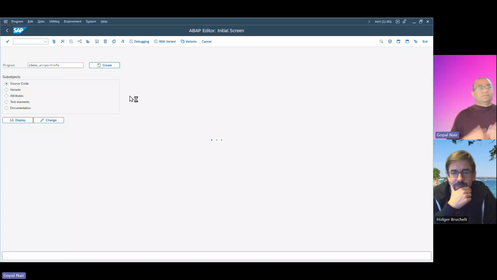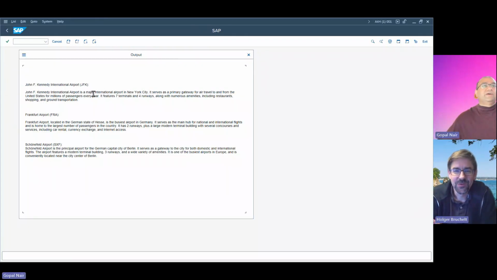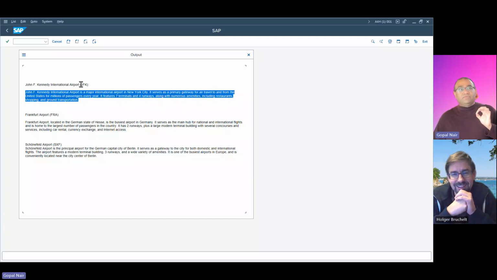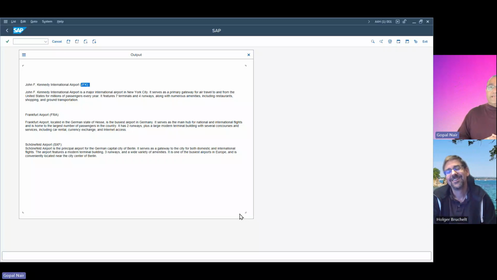All right, let's go ahead and run this. So at this point, the SDK is initialized. It's interacting with the AI engine after retrieving all the data. And there you go. So really cool. So we can see exactly the description. This part of description and this part of a paragraph has been generated by the AI engine. All we provided with the help of that database table is this JFK as the code. Everything else has been generated by the AI engine.